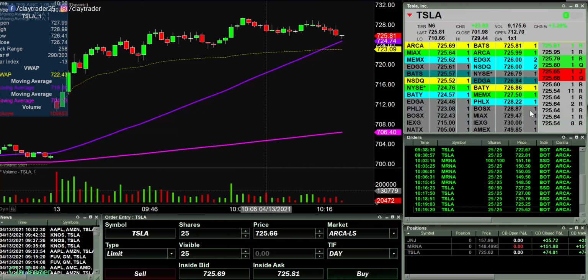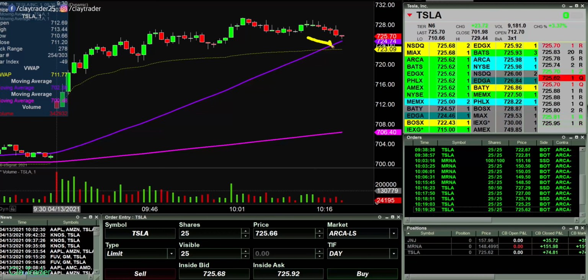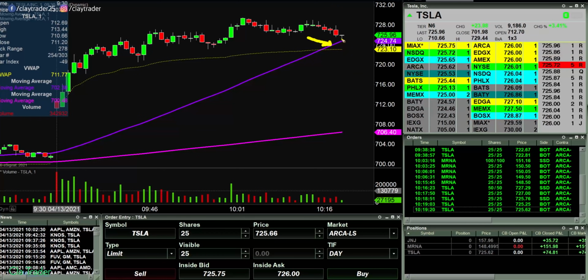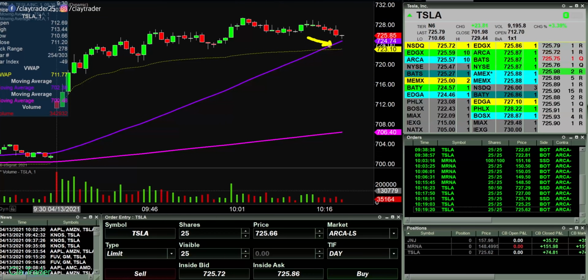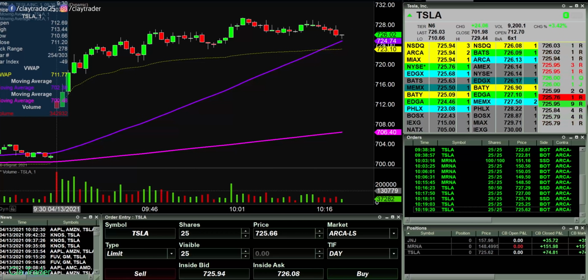So there we go. What has me worried again is that purple line there, the 50 period moving average. You just witnessed how, what was the one I just traded? mRNA, how the price kind of chopped around. Now, eventually it did fail, but the question for me is at this point in the day, do I really feel like sitting around waiting to see if this thing is going to chop around and eventually break it? No, I don't really feel like doing that.